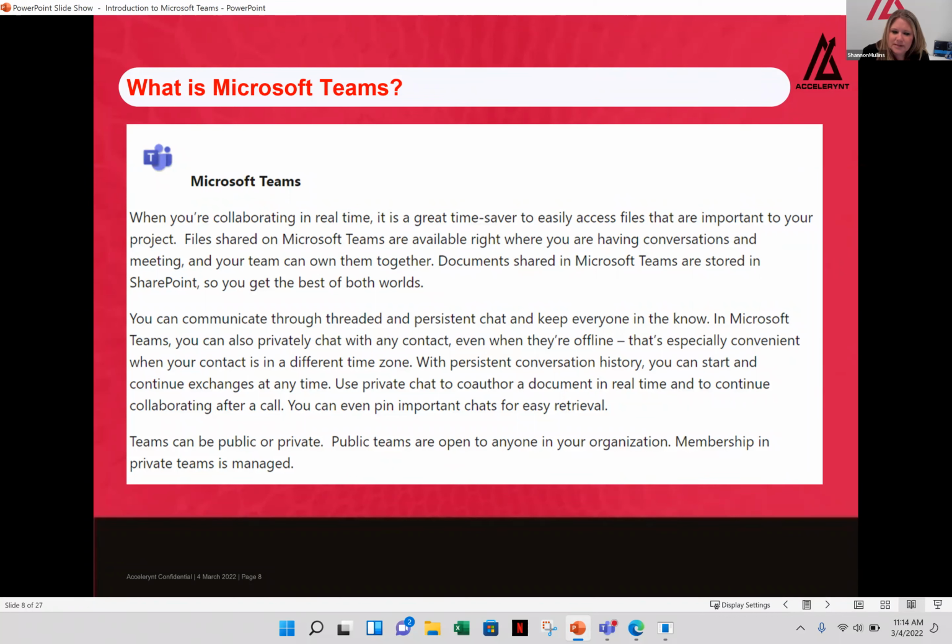Something else that's really nice about Teams, and this is one of the huge selling features, is that it's available public or private. Private meaning for your organization, public meaning you can actually share some of your Teams folders with people outside your organization. So maybe you've had this happen in the past: you're invited to a Teams channel to collaborate, and you go in and you're actually in someone else's organization looking at their documents. Well, they've shared that folder externally with you. However, the membership is managed inside that private team. So it's a pretty nice way to collaborate across organizations and share those files as well.